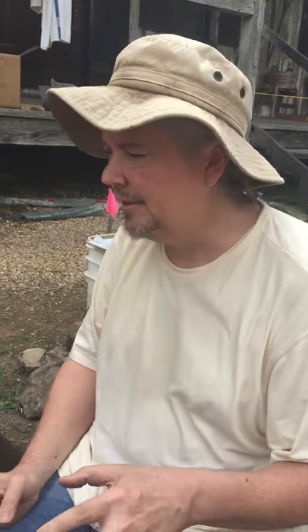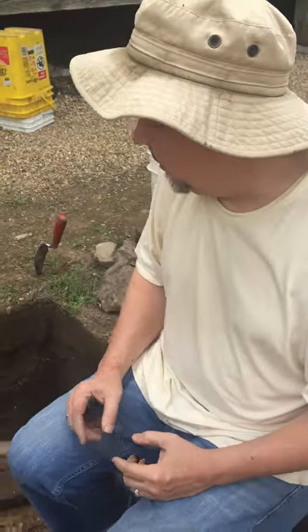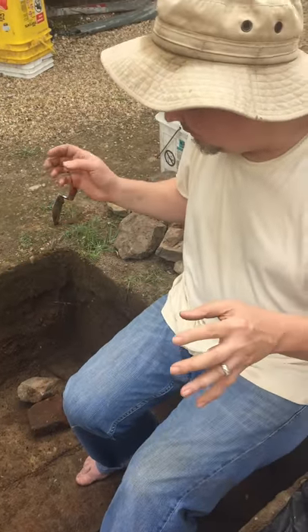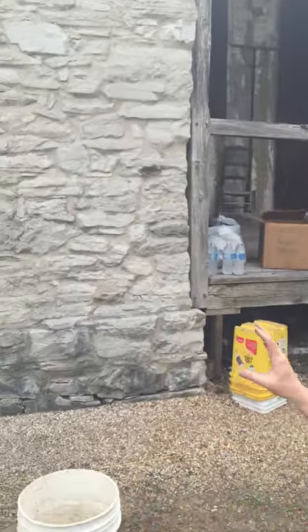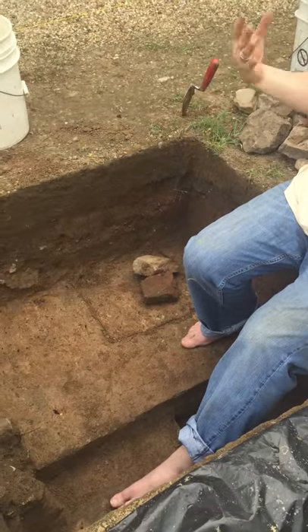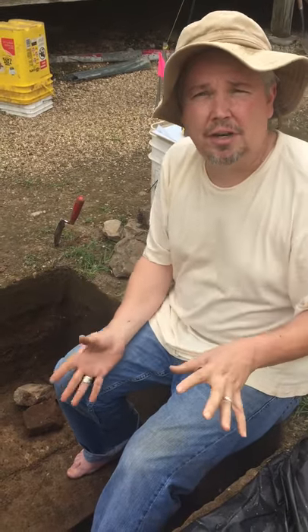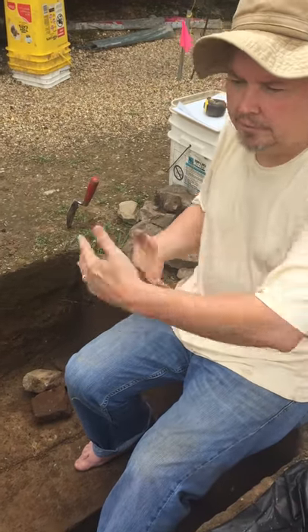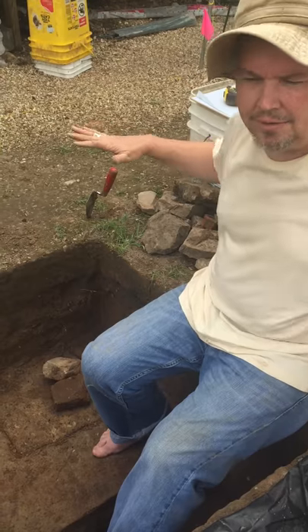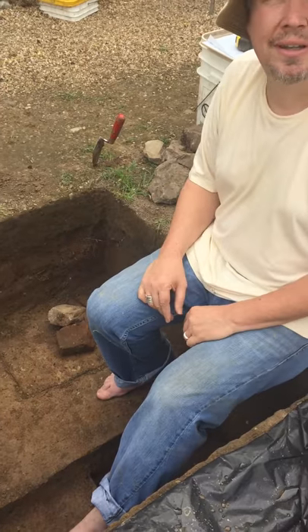It probably did survive a little while because the material beneath it is pretty intact — it didn't get a chance to be destroyed by foot traffic later. Whatever this building was, it looks to have some sort of symmetry with the construction date of the corner kitchen at the back of the house. This is just a little window into the site, and I'm sure about 30 percent of what I just said was wrong, but it's a good start. The way to elaborate is to expand the excavation so you can see broader areas horizontally and get a better footprint of whatever was here.